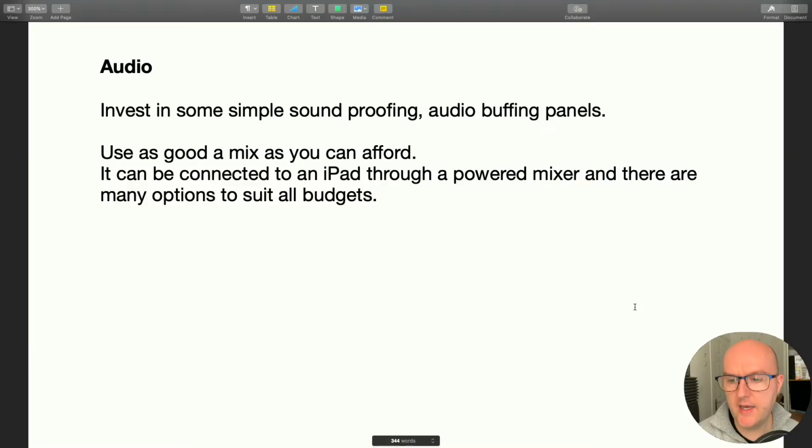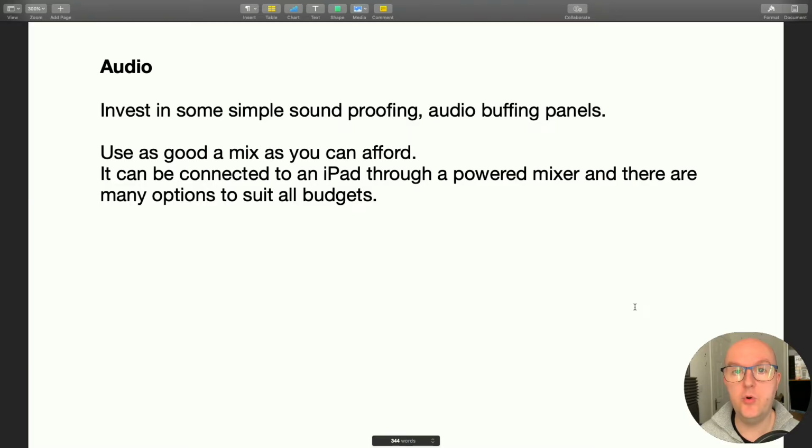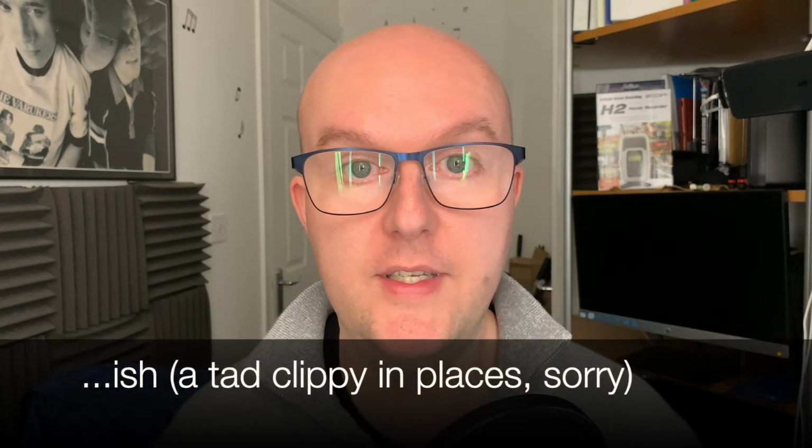I'll share with you an example of how you can route audio as well, which I'll be doing very shortly, so keep watching for that. Now the audio is going to be more important than the video. The video is always going to be a key aspect, because good video obviously helps to engage, but you can have a really low quality video, and as long as you have good high quality audio, then you're going to be engaging for your audience. The audience can forgive you having poor quality video, but as long as the audio sounds good, then that's what's important, and hopefully the audio sounds good for you today as well.